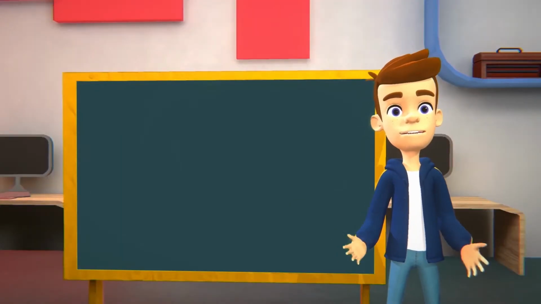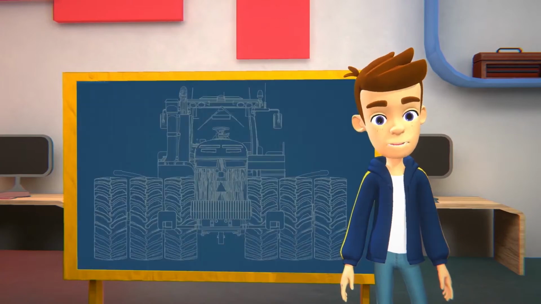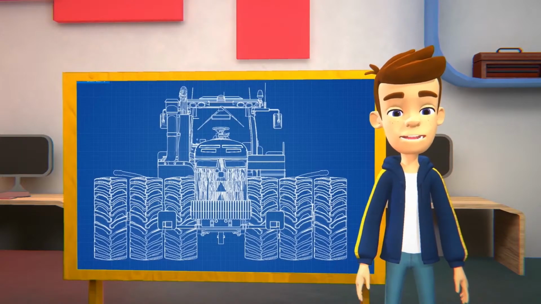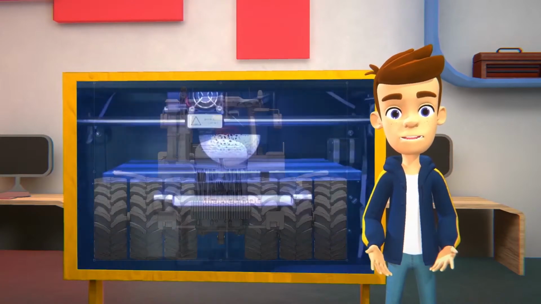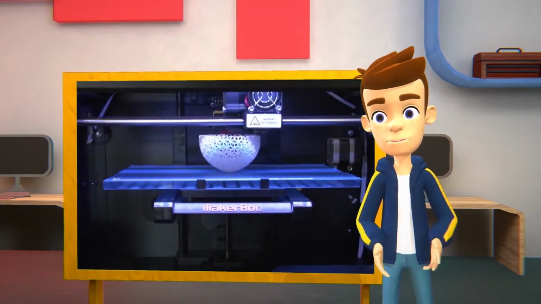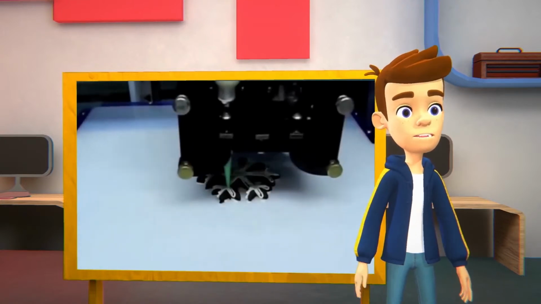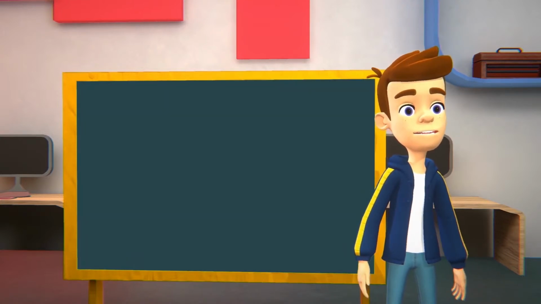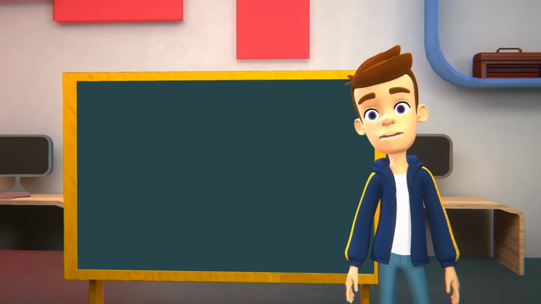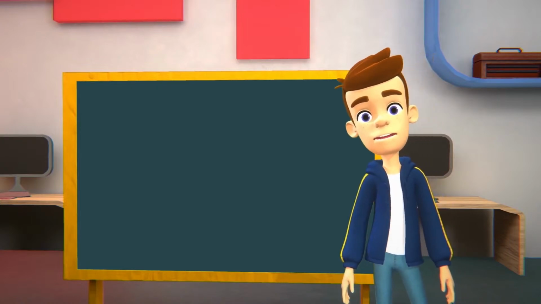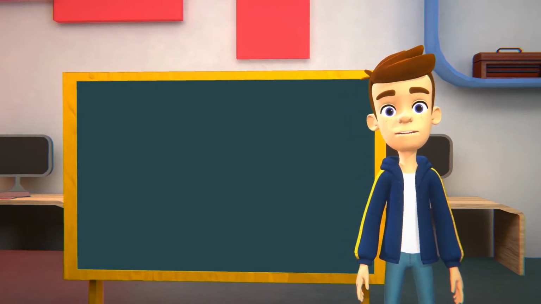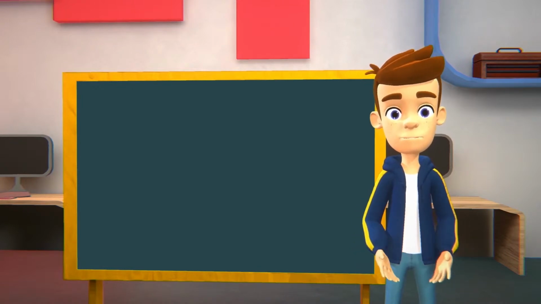Let's review what we have learned today. 3D printing is the process of turning a digital design into a real-life tangible object using a specially designed 3D printer. These machines function by interpreting a three-dimensional digital design into individual slices of information. With a highly mobile robotic arm and a canister of pliable material, the slices are drawn out layer by layer, building up to form the desired shape.